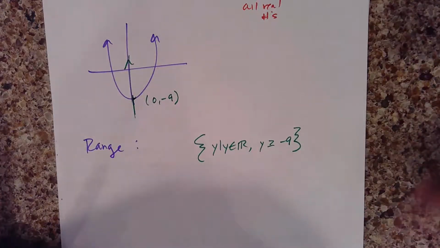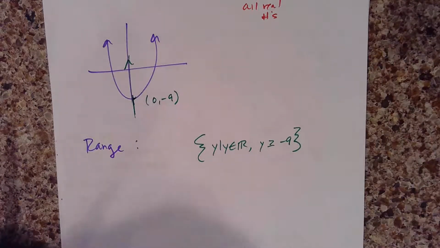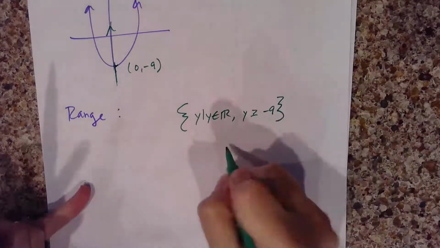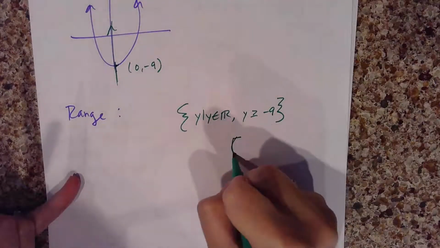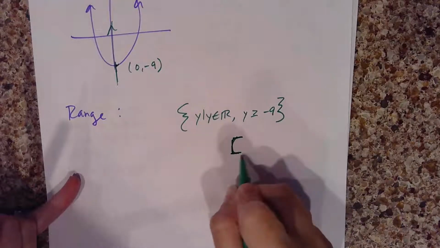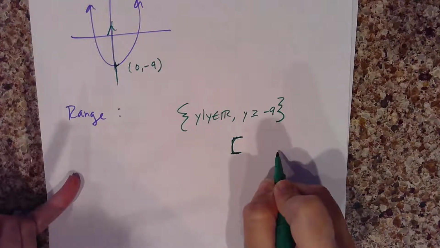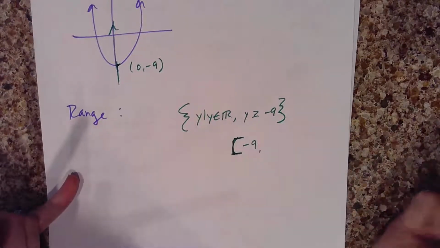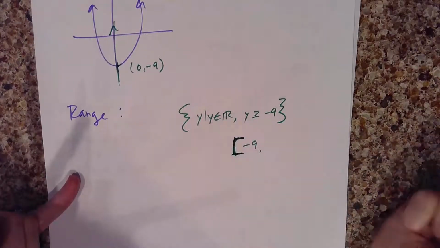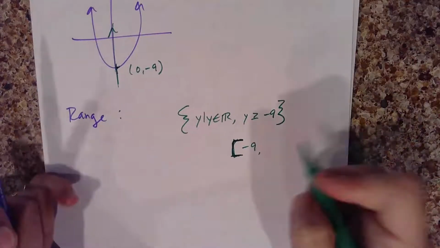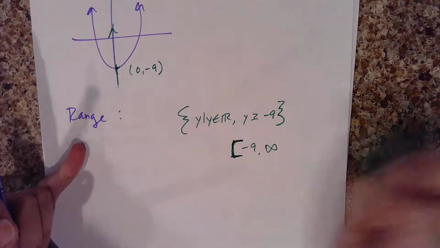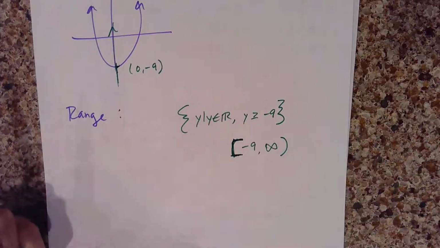So that's that min or that max. So when you're writing the range, pay attention to the vertex, pay attention to the min or the max, and that's how you write your range. And then if you're going to do interval notation, I got to put a bracket, it always starts with your lowest number, comma, your highest number. So my lowest number is -9, and there's a square bracket here because I want to include -9, but nothing past it. And then I want to go forever into the positives, and so I would use a parenthesis.